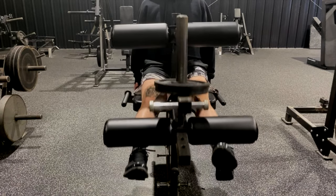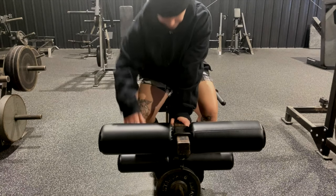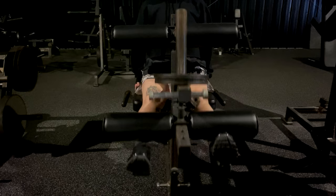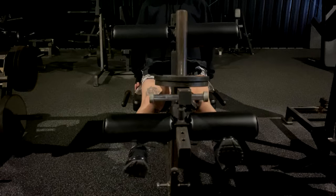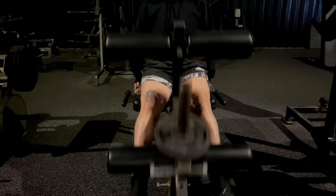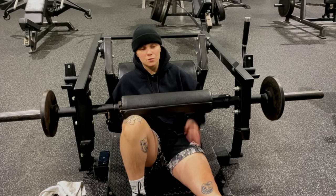Nine. 10. 11. Ooh. Ooh, baby. Lock this last one out. Oh my God. Three, four, five, six, seven, eight. Okay, now that I'm down here, I wish I would have thrown more weight on there.